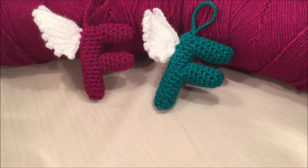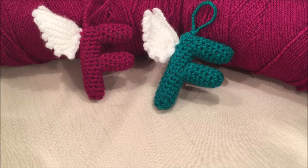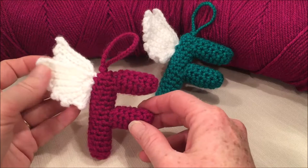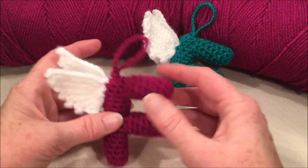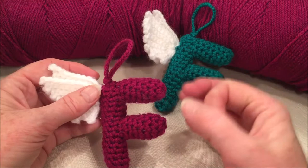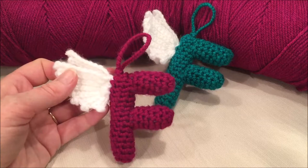So today we're going to be making these little flying F's, and you can interpret that however you want to. Originally, I was thinking about making the little F-bombs, but I couldn't figure out a way to make them original. Like, it's a round ball with a little cap on the end and an F on it. So it just dawned on me, well, I could make these.